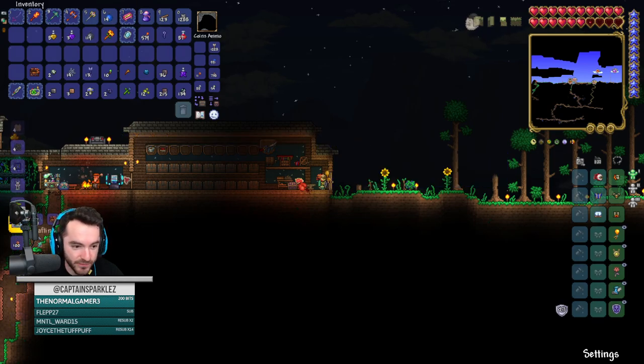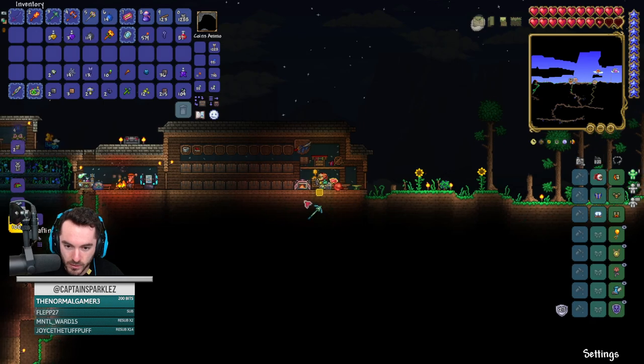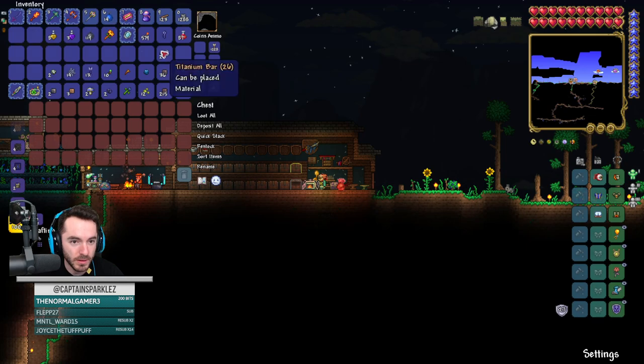Wow, that is a fancy boy. That is a very fancy looking boy. That looks futuristic and modern, like I need to change the way my house looks to fit it. Alrighty, we got ourselves 26 titanium bars.